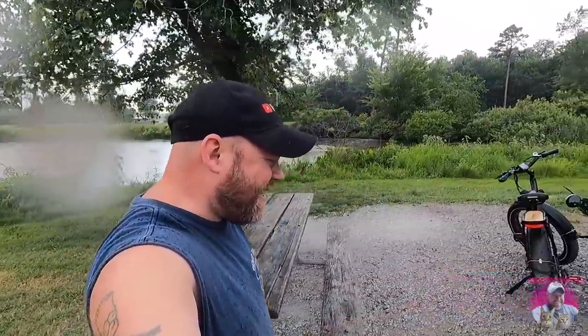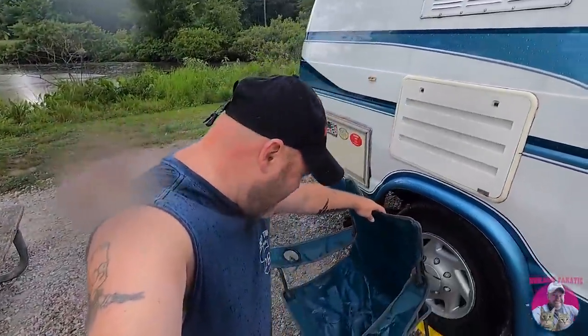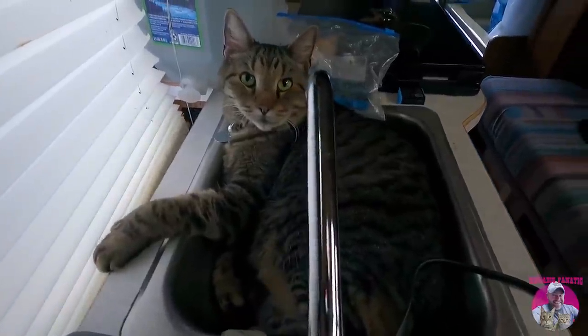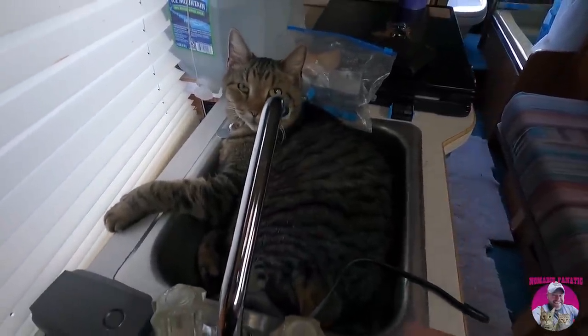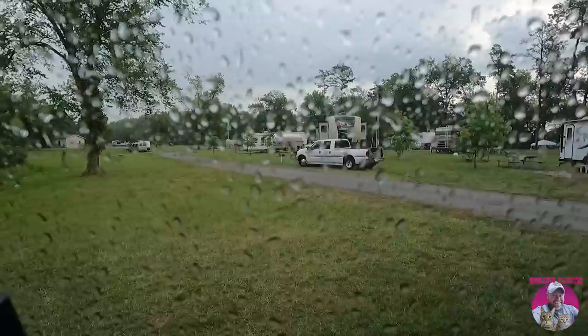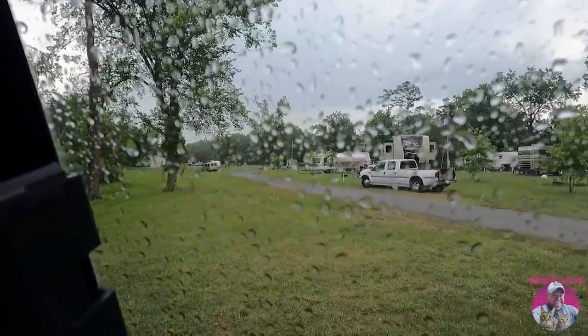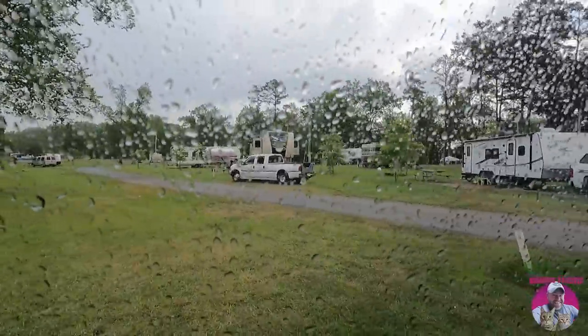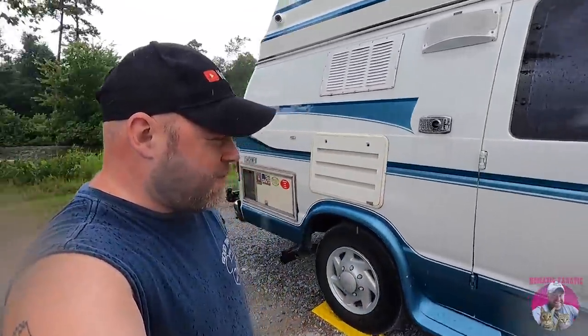It's just pouring hot rain outside — this is weird, Illinois. I'm over the hot rain. Jackson, how do you fit in there? There's silverware right by your butt. Okay, we're going to chill in the van for the rest of the evening, see how many hours this new rain pattern extends out. I'm going to pick up Tara in the morning, hopefully do some more work on the van, then head back inside and close this one out. Bye guys.